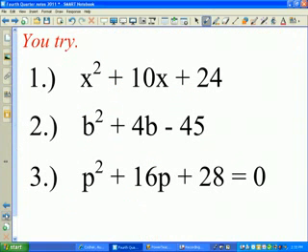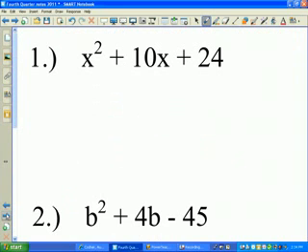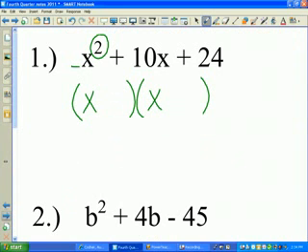So after we did those examples, I gave them these 3 to try. And if you want, you can pause it, give these problems a try, and then check your answers. So if you paused, very good. Let's check your answers. So for the first one, we just have an expression. So that means there's no equals anything. My leading coefficient is 1 because I have the highest degree of 2. So that means I'm splitting my x's.